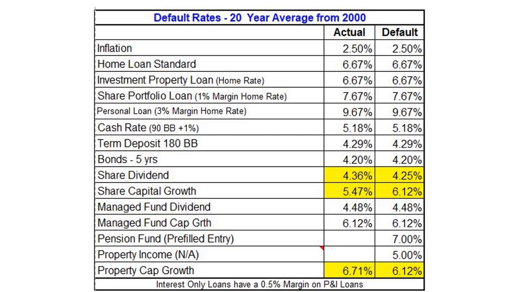The methodology used to determine the income and capital growth for managed funds was to assume that a typical fund had an allocation of 20% defensive assets and 80% growth assets. This calculation resulted in an income of 4.48% and a capital growth of 6.12%, a total return of 10.6%. That is a real return after a 2.5% inflation rate of 7.9%. However, there are many times when the managed funds will have a completely different composition of assets, and you must decide what is an appropriate rate of investment return.